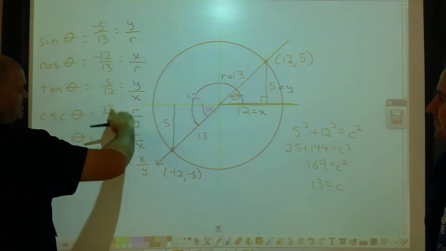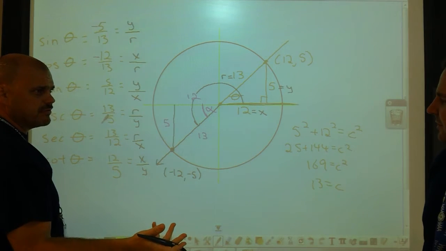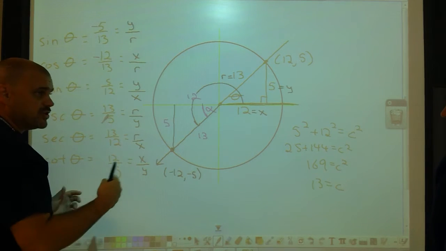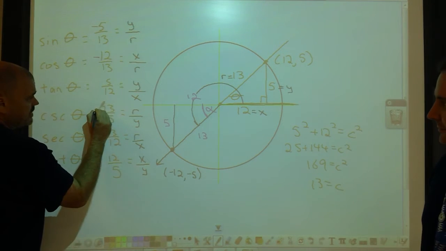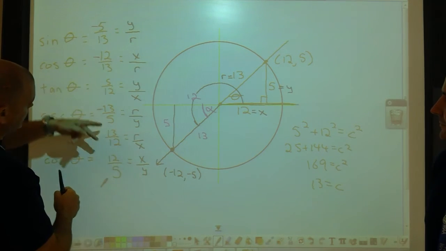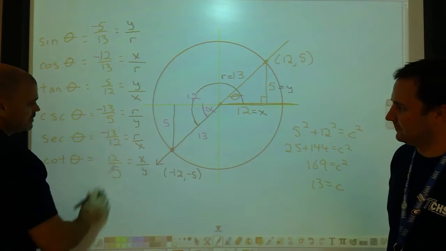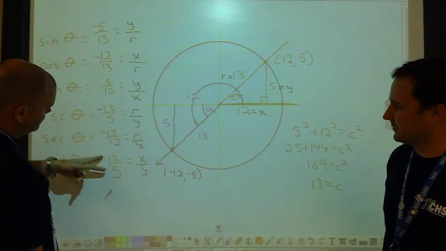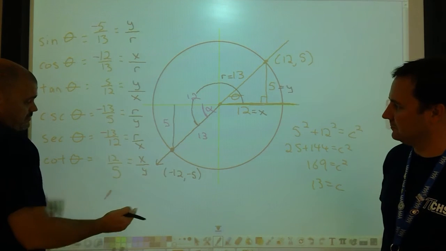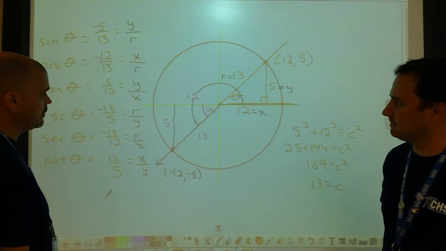Now 13 fifths. If we go up here and look at this reciprocal, this is really a negative 5. Correct. But we don't usually have a negative in the denominator of a fraction. No. We either put it off to the side by the bar, the vinculum, if you will, or we stick it in the numerator. So I'm going to just move that up and leave it in the numerator. Then we have 13 twelfths, again reciprocal. Negative really doesn't hang out in the denominator, so I'm going to put it in the numerator. And then of course the 5/12 becomes 12/5. And obviously, again, negative divided by negative is going to be a positive, so we're going to leave that alone there.